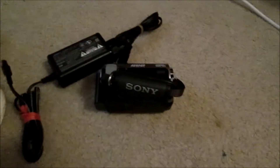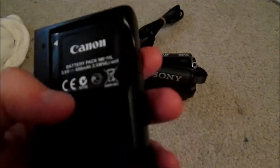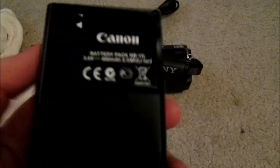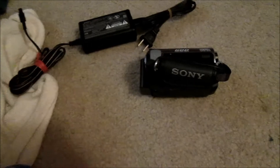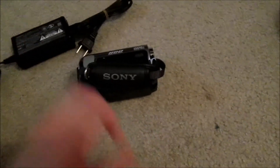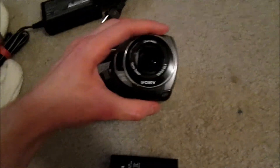One other thing I should show — this is the charger for the camera that I'm currently using. The camera I've been using for a long time is the Canon. But I thought I'd show you the charger and how it differs from the one with this new camera. Also I wanted to mention that this camera is not just any old Sony camera — it's a Sony Handycam.